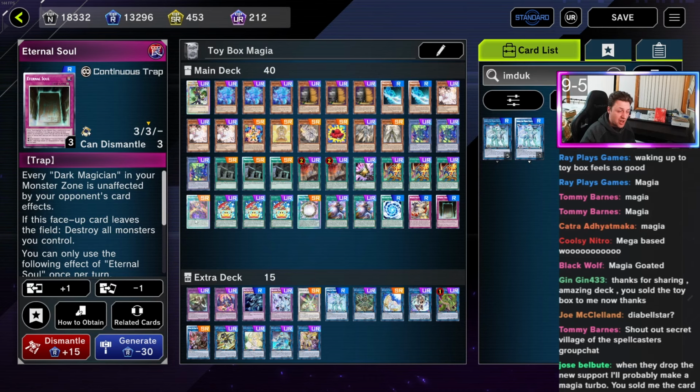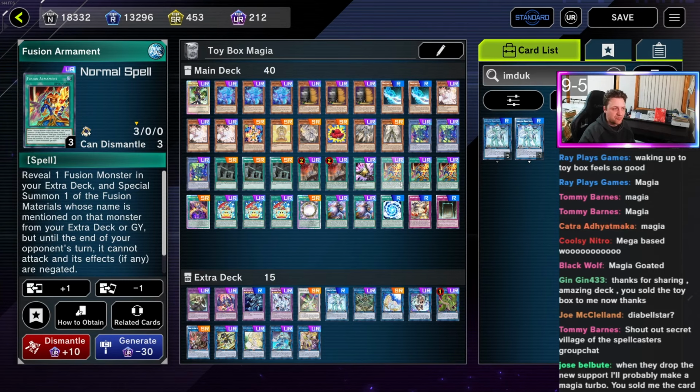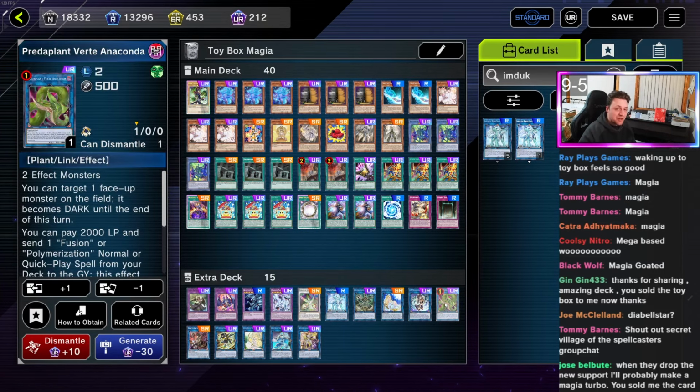The DM cards here are kind of your backup play. You're really just trying to go for Souls Toy Box shenanigans. And if you get negated on the way, you can fall back on things like the DM engine, the Nadir engine. Anaconda doesn't do anything in this deck unless you open Fusion Armament, really. So it's a bit of a bait, but you can still just make IP kind of thing. So it's okay.